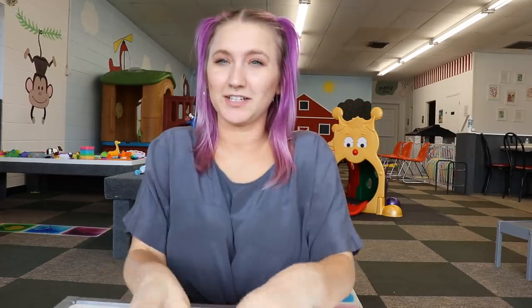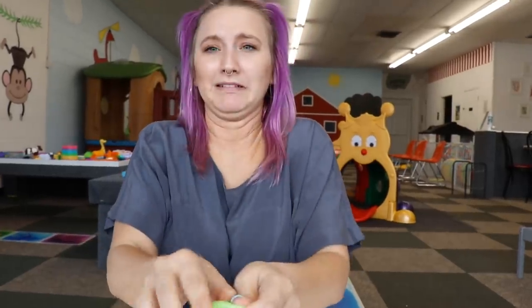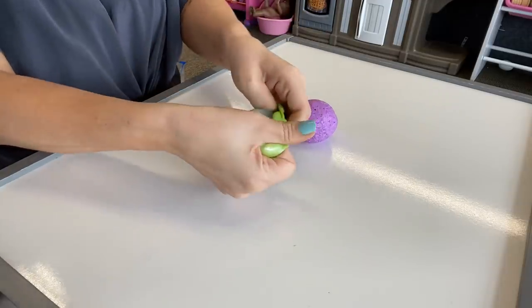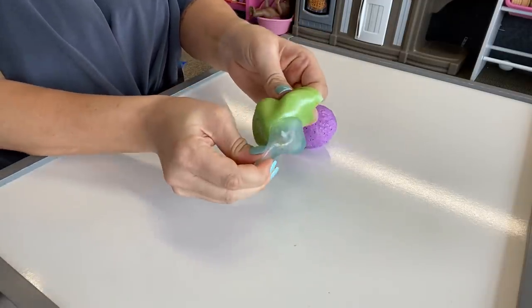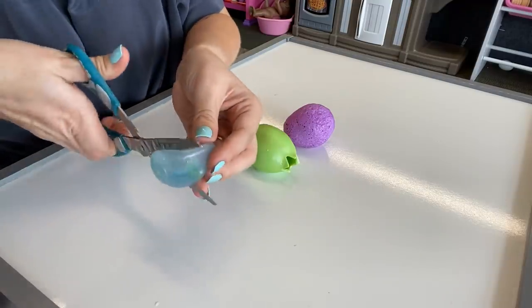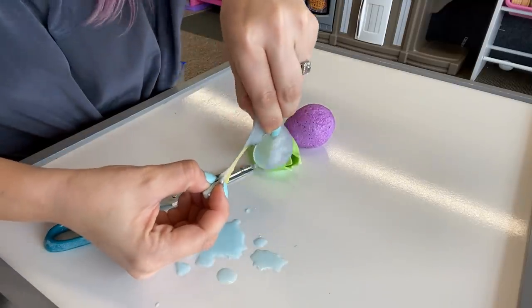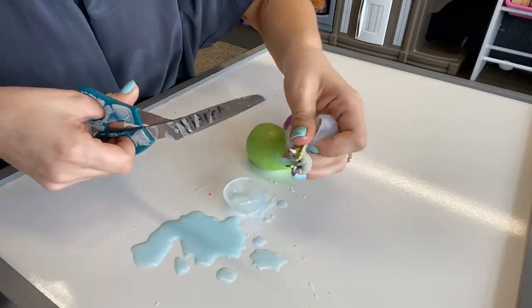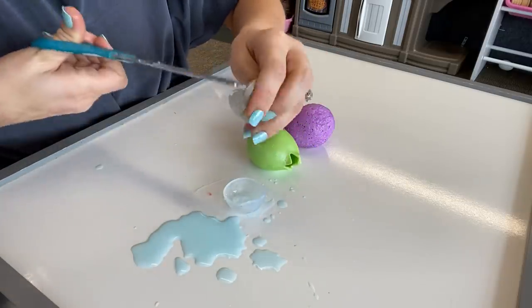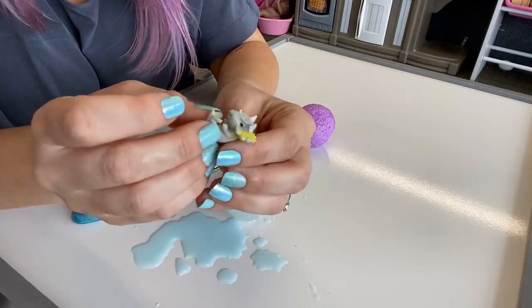The final two are actually the same ones — they are these dinosaur eggs where when you squeeze it, a dinosaur is supposed to pop out the top, but these two have already broken. So we are going to see if we can remove what was inside. It's definitely a little in our backing — okay, so it's like a little sack on the inside with some blue water. Now we will cut into this and there should be a little baby. There it is! Oh my gosh, it's attached to the sword. It's a little tiny baby Triceratops!